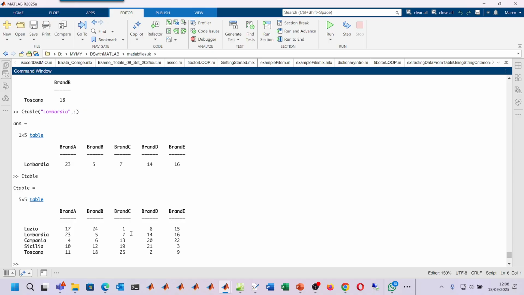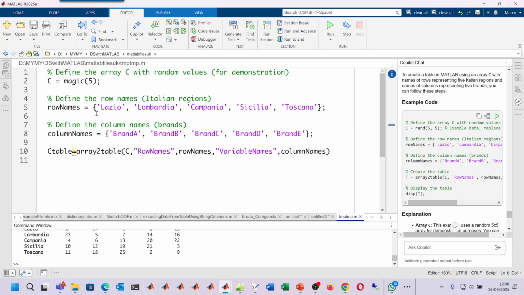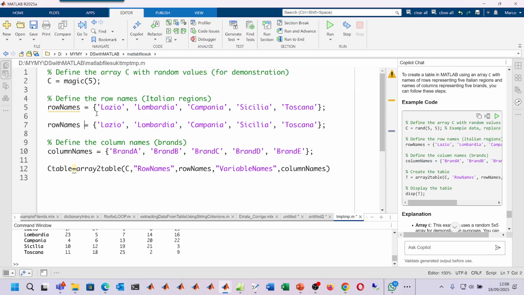Why don't we use? You can use both. In the sense that these row names could also be something like that, row names 1, for example. It could also be a string array. It's the same thing.